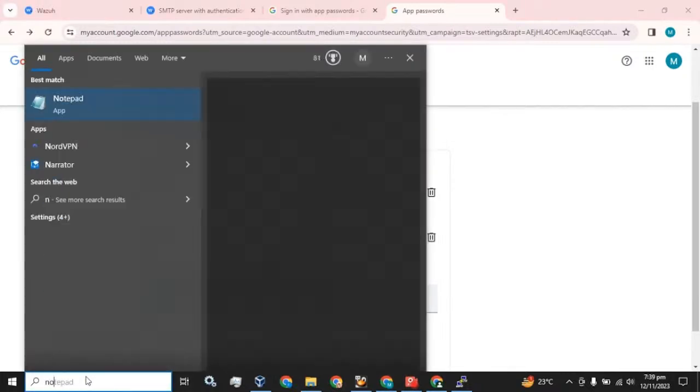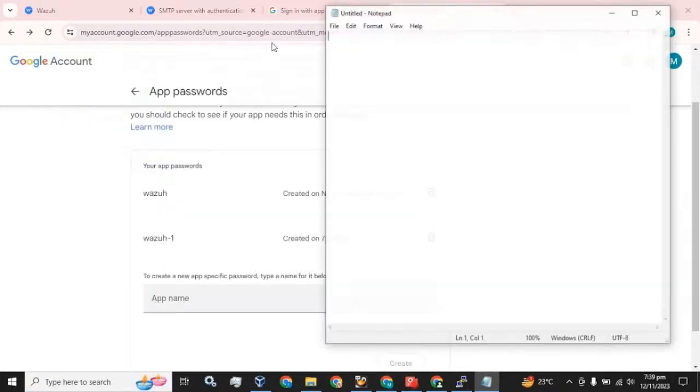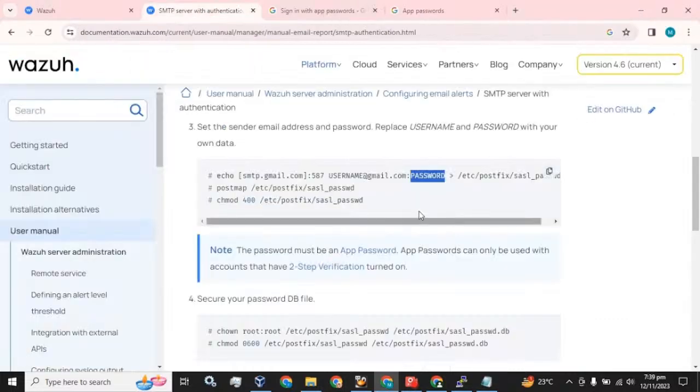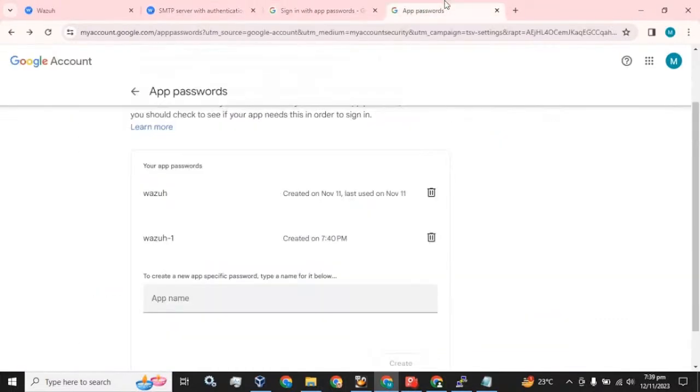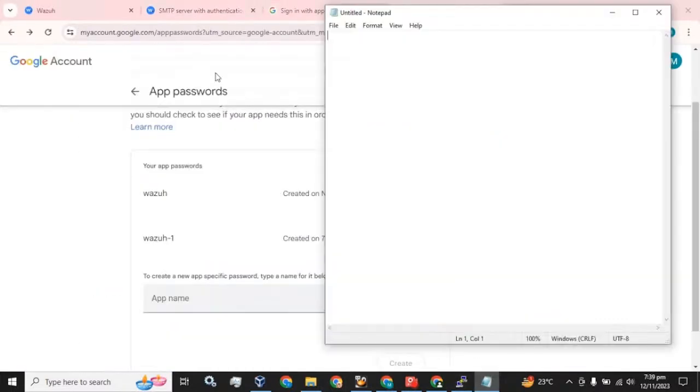Now I am going to open Notepad for this process, and the app password is already created. Paste over here and remove the spaces.